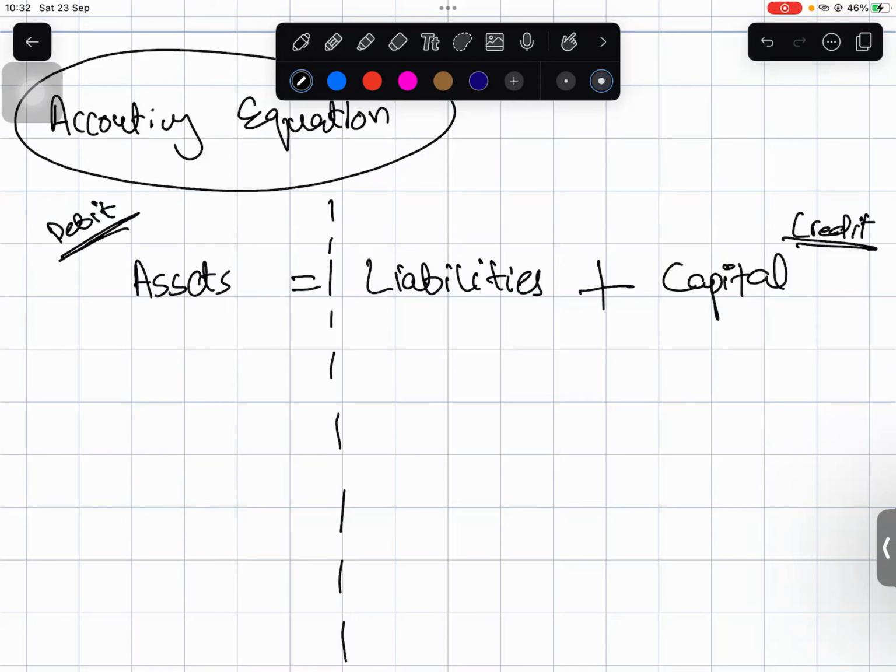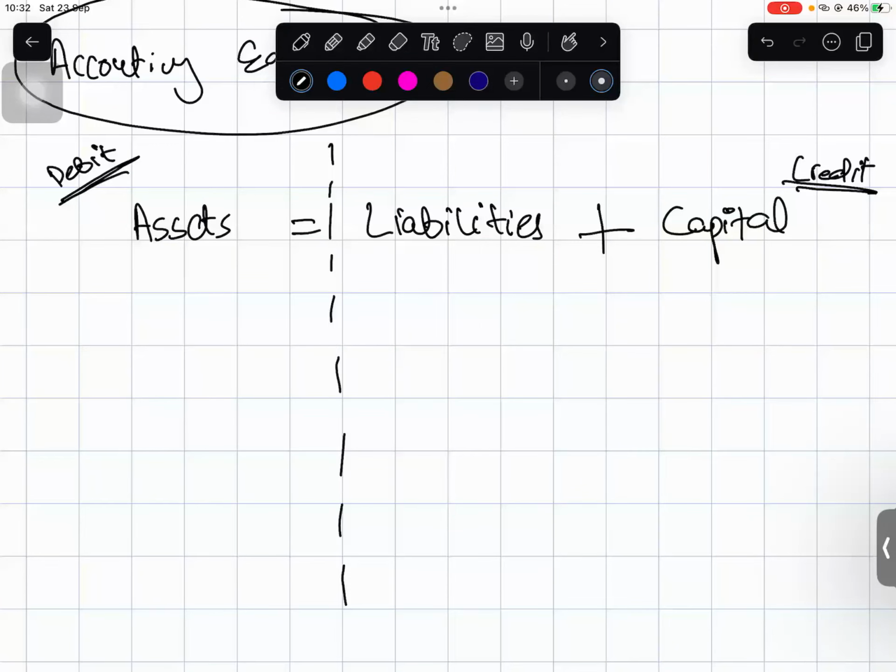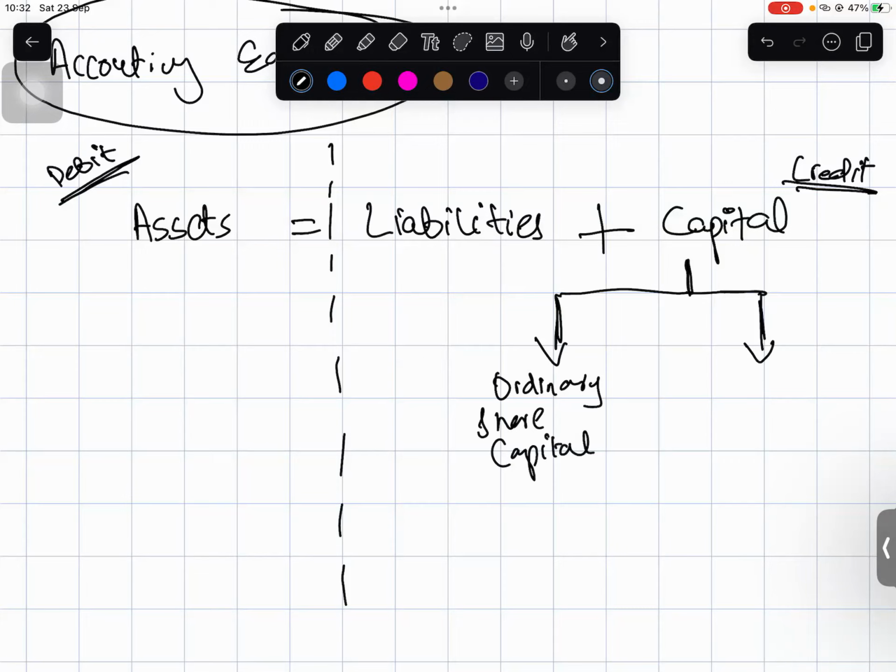So now we'll get into the confusing part, and I'll just do it very quickly, just so that I can explain to you why incomes and expenses are treated the way they are treated. All right. So when we talk about capital, capital is divided into two main things. We'll get into all of this later on in this syllabus. Especially when we're talking about companies, Emily, we have the ordinary share capital. That's one thing. And the other thing that we have underneath capital are the retained earnings.